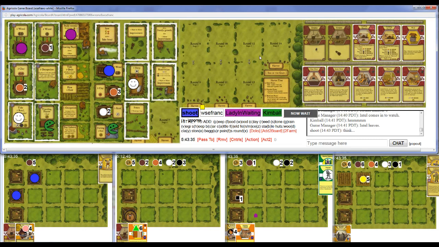Also, Lady in Waiting, of course, has the Remodeler, which I can assume thanks to the fact that she built a stable. I can infer that she took it because of the stable.